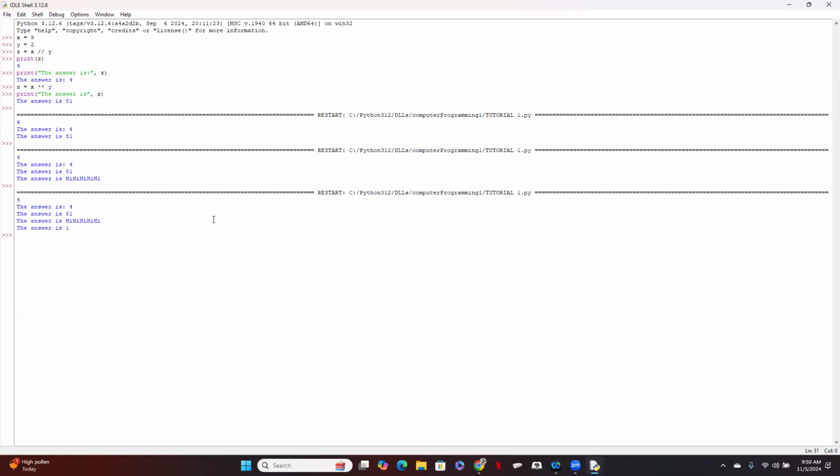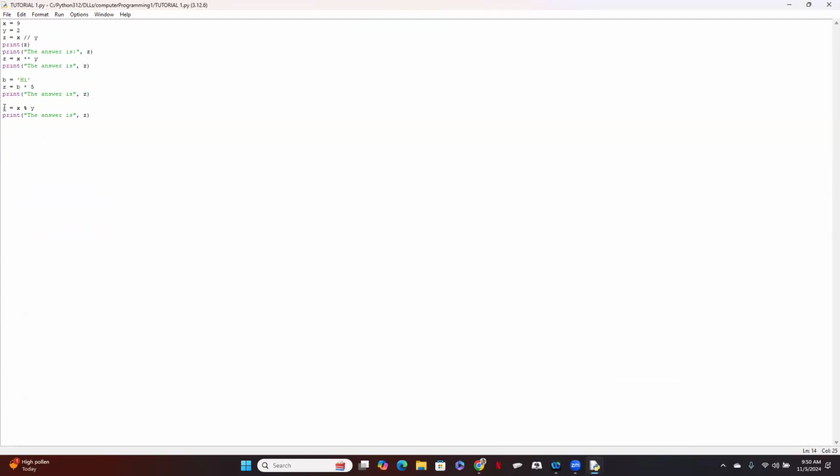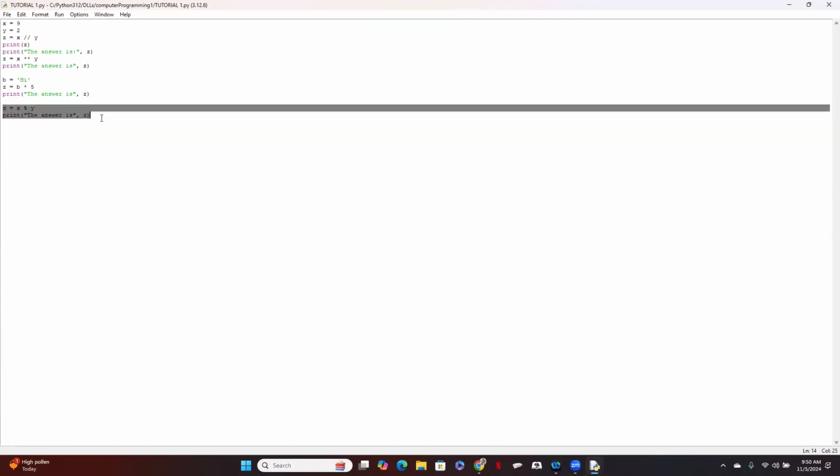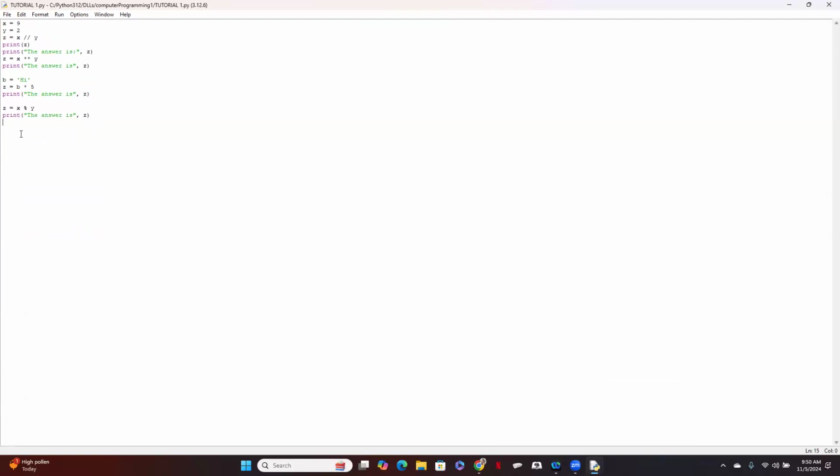Most times I do it normal. I solve normal maths while trying to figure it out. So I did 9 - 8, 1. Okay, so now let's look at the flip side. Let's flip it. Instead of x modulus y, we'll now do y modulus x. You can just change the position and then you can now execute it.